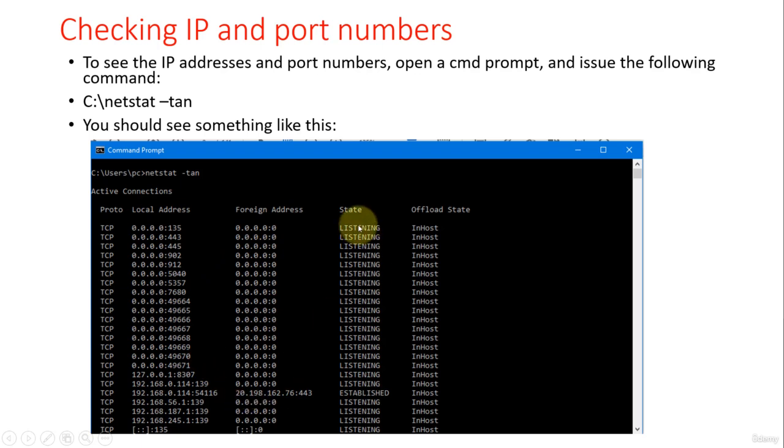Then the fourth column is the state. It can be either listening or established and so on. The last one you can safely ignore. And you will see in this row there is a connection coming from your machine going out to the internet, to the IP address shown here at port number 443.